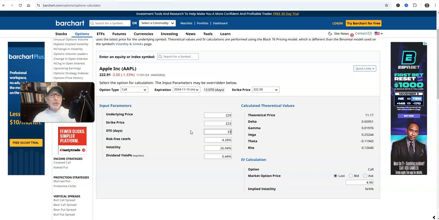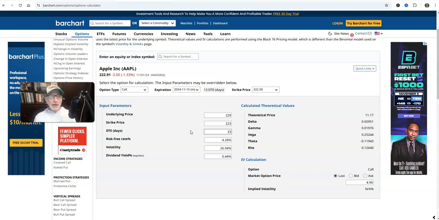So those are the few things that you can do to help you as an option buyer. Go longer out in time. Use an at the money strike instead of an out of the money strike, or buy in multiple contracts so you can sell one of those off as the stock moves up and the option value will move up. We're talking about call options, okay? So that's the lesson for today. I hope it's been helpful.